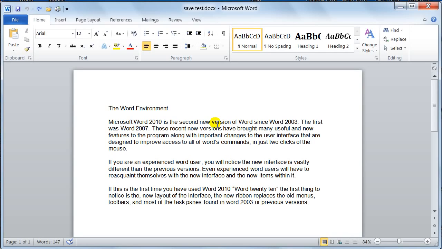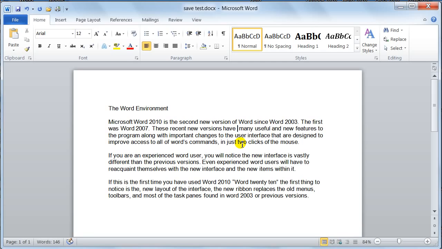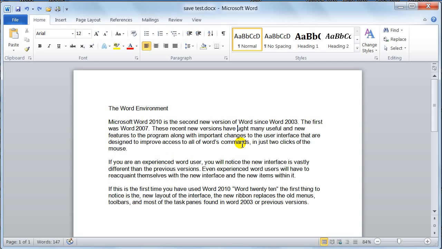This video is for the basic editing. Now I've put a document up on screen. If I place the insertion pointer and I just click it there, now notice if I want to delete the word to the right, I use the delete key on the keyboard, the DEL key, and when I press it once, notice one character to the right is deleted. So you can delete text by the delete key, one character at a time.